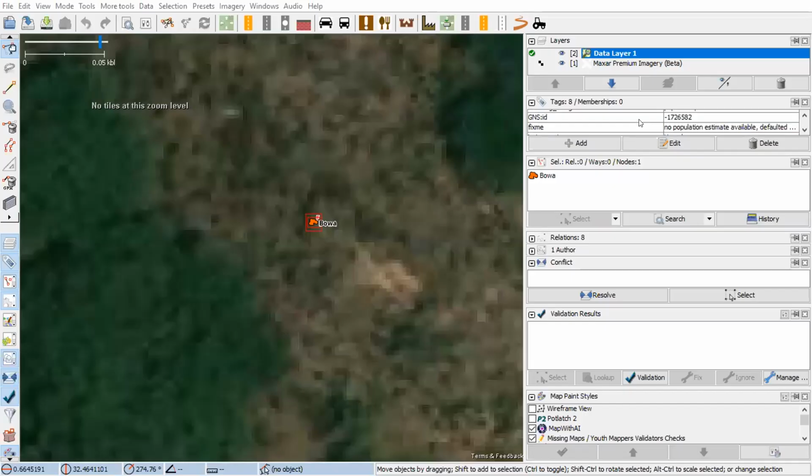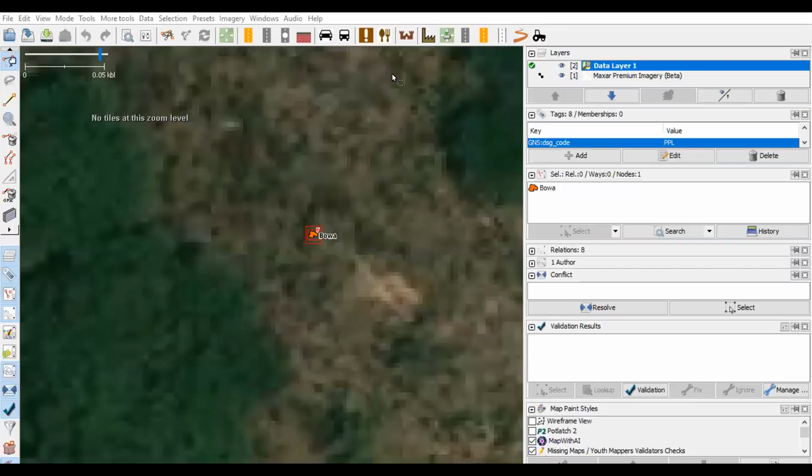So the error is that this place has no tag. Like the way you can tag a place, you say, for example, amenity equals hospital, something like that.